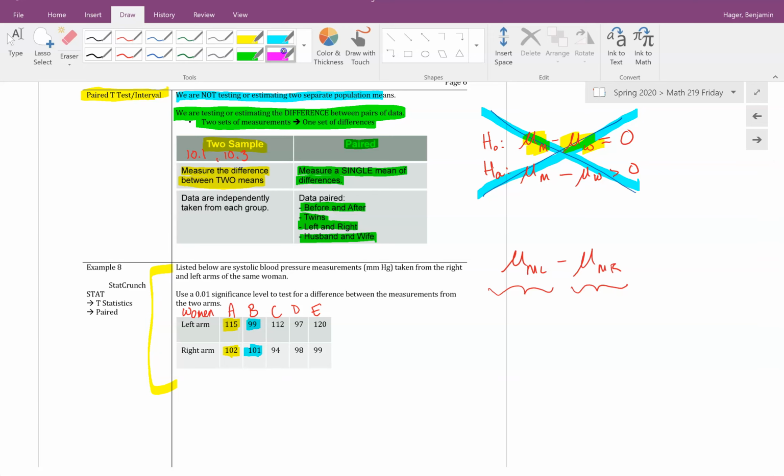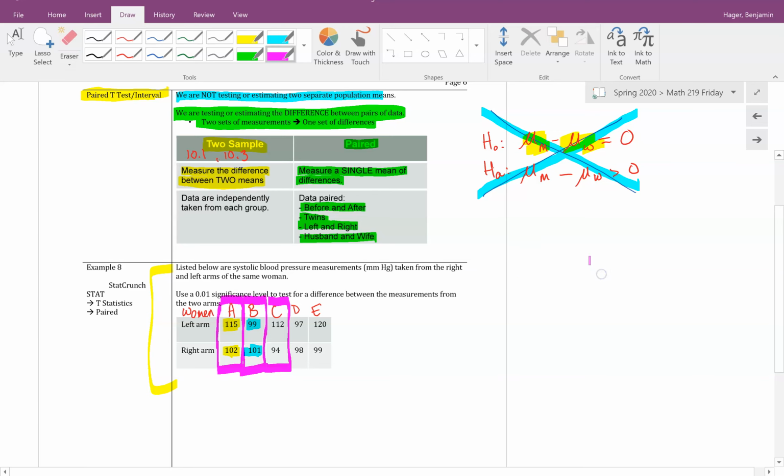Okay, what would make more sense is to say, all right, let's just look at person A. They have the same blood pressure in their body, so if you really want to see if there's a difference between left and right arm, let's compare their left and right arms separately. And let's do the same for person B. Let's compare their left and right arm measurements, and the same for C. And this is going to allow us to see if there's really a difference between left and right arm blood pressure measurements and sort of negate the idea that you might be comparing people with different underlying health conditions.